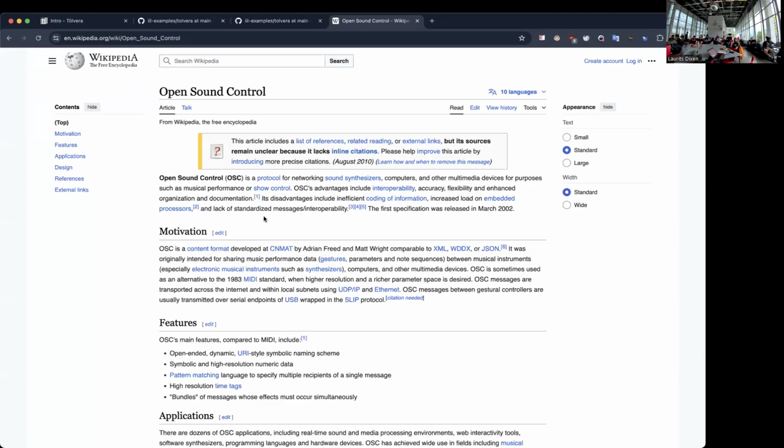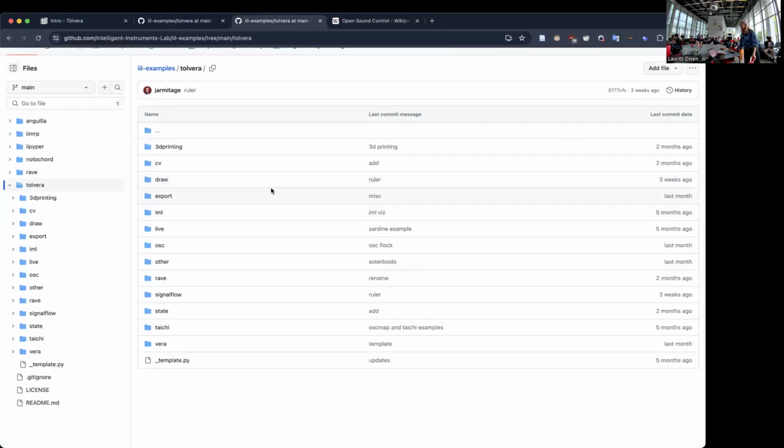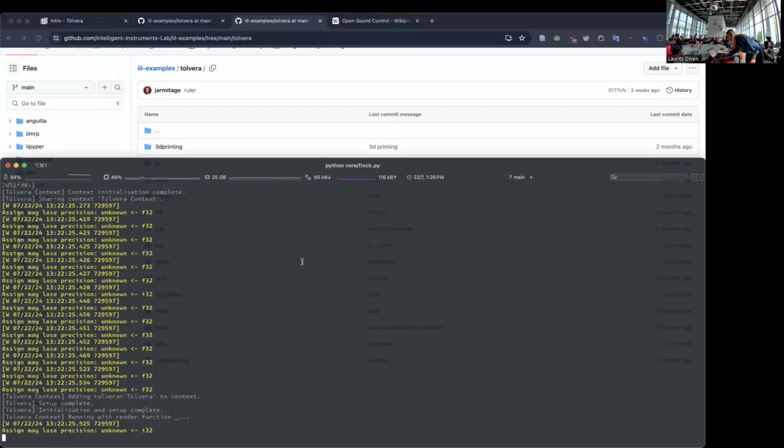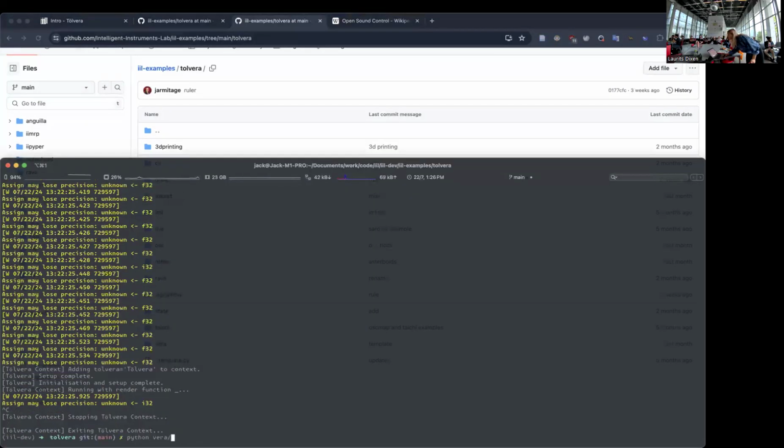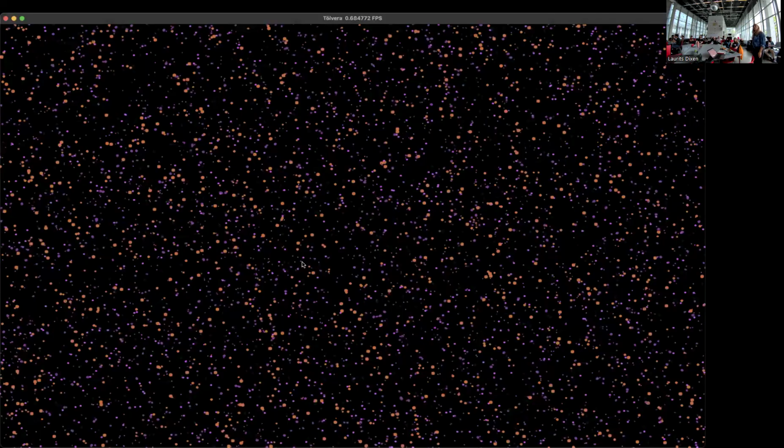So if you want to make a sketch and then try and interact with it or connect it to another system, like a synthesizer or some other thing, you can connect it basically. There's also built-in computer vision. It might run extremely badly through Zoom, but let's just see what happens here.